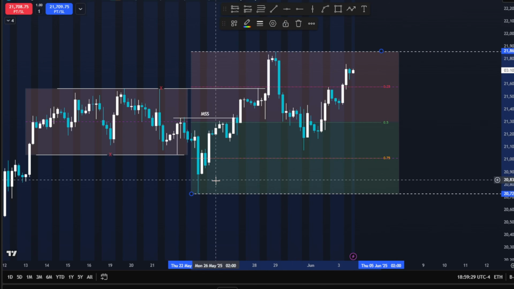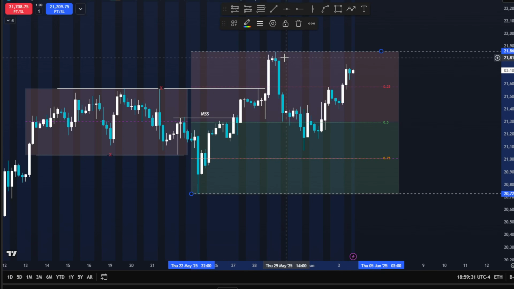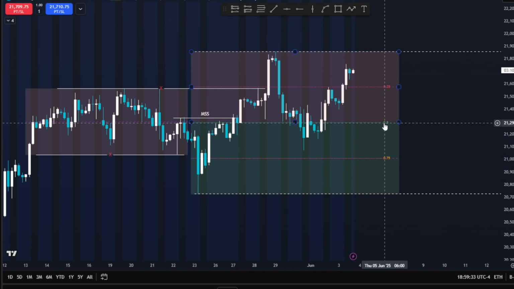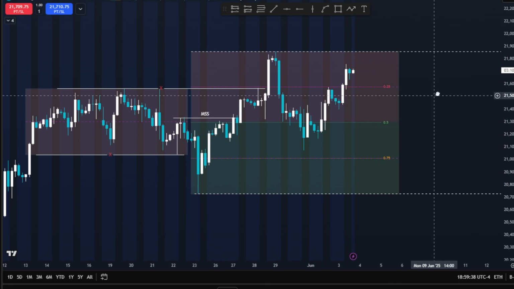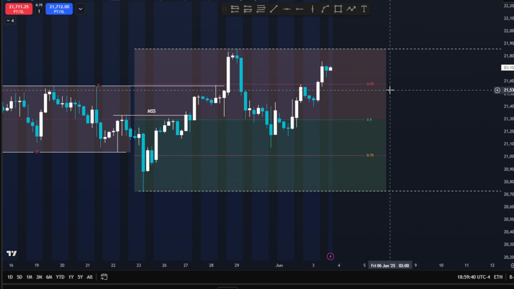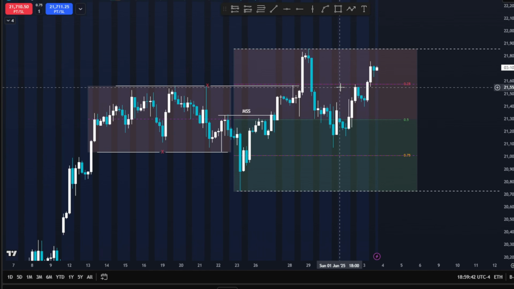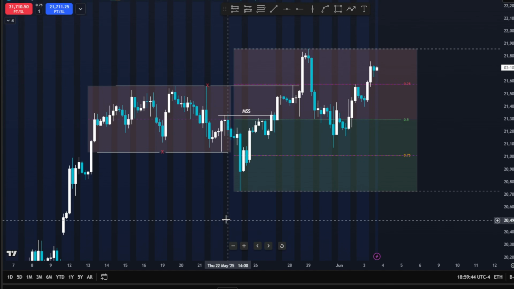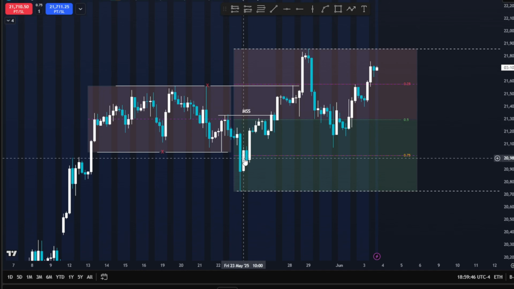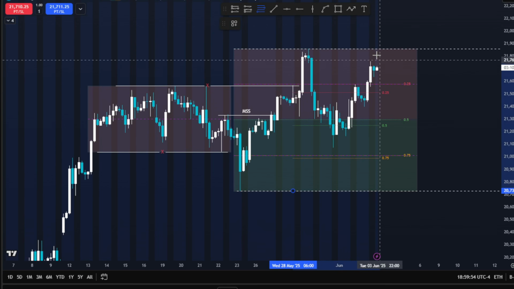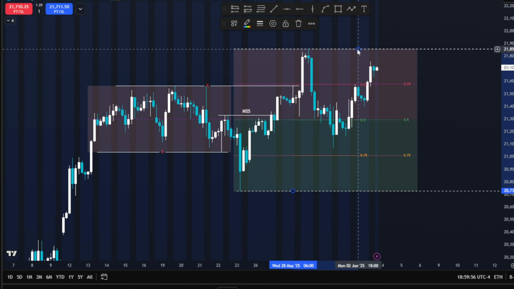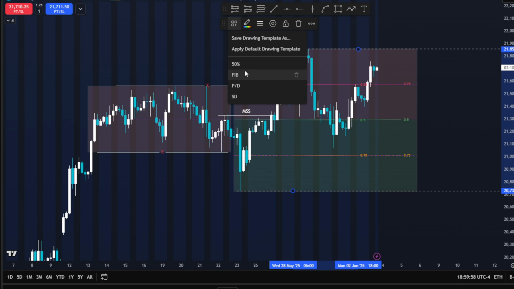I use this as my daily range. From this bottom all the way to the top, this is my daily range, and you can see the equilibrium, 75% and 25%, where I want to start looking for trades. What I'm expecting is, since this didn't pull all the way back down and is also respecting this order block, I expect this to continue going higher to grab this liquidity. So from here, I use OTE, so I use the fib tool.